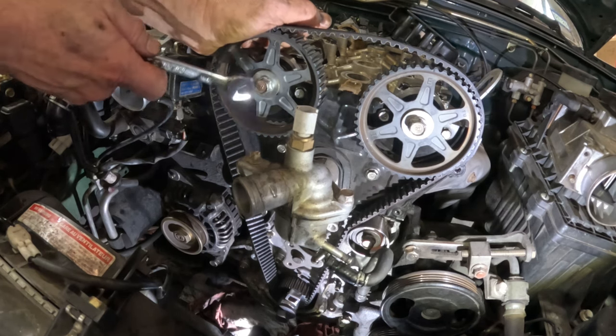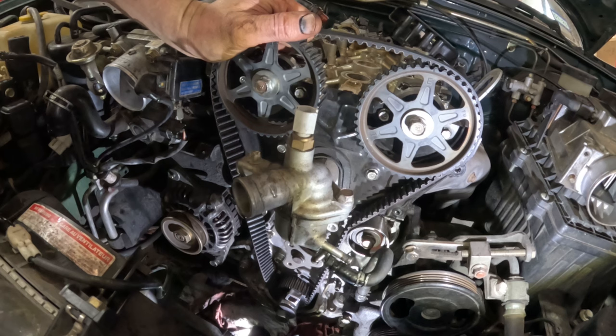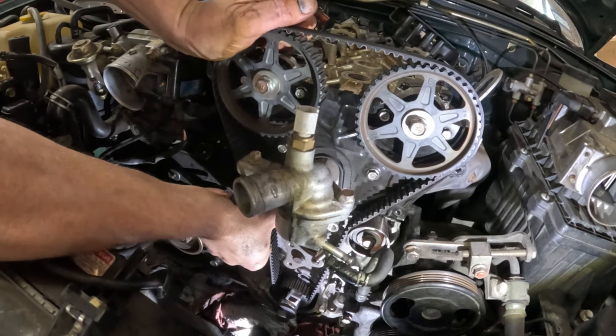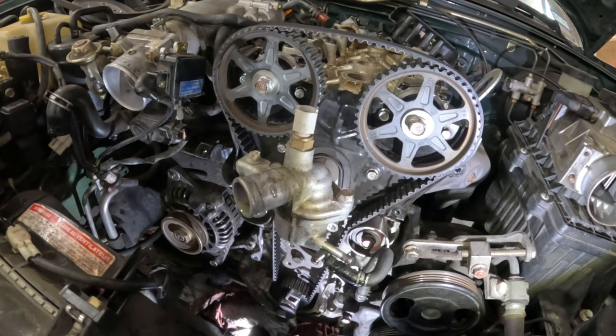Okay. Move this way, tighten that up. Hold it in place. I used to have some clamps I used to put on here. I don't know what happened to those. It's been too long. Stick that on. Okay. Now our crankshaft is off a tooth. And I can tell just because of the way that it is.